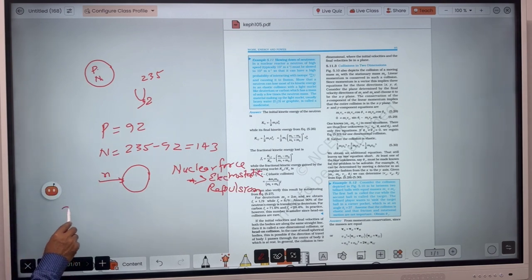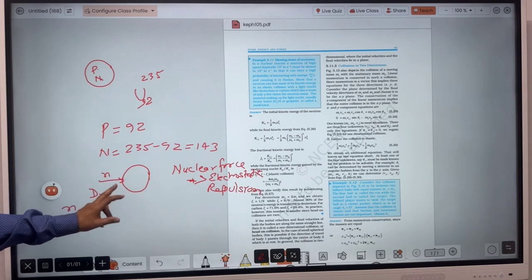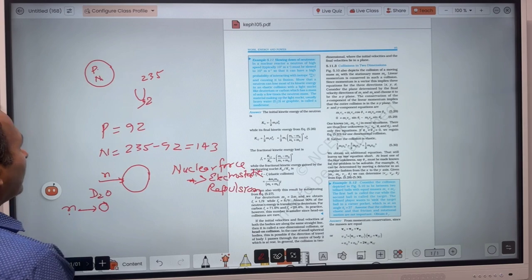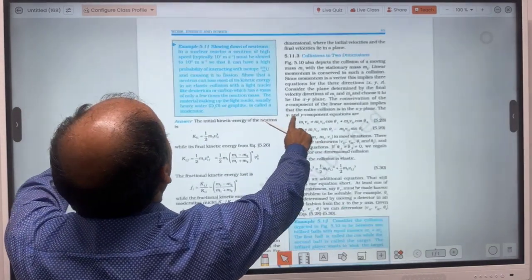For this purpose, suppose this neutron is going along its path and some nuclei are kept, like heavy water. Heavy water is deuterium oxide, D2O. Then what will it do? It will take certain energy from the neutron, and then the neutron will start moving slowly, and hence it will collide with the nucleus and a nuclear reaction will take place. The question says the same thing. Once again, I am reading the question and then we will try to analyze what is happening.